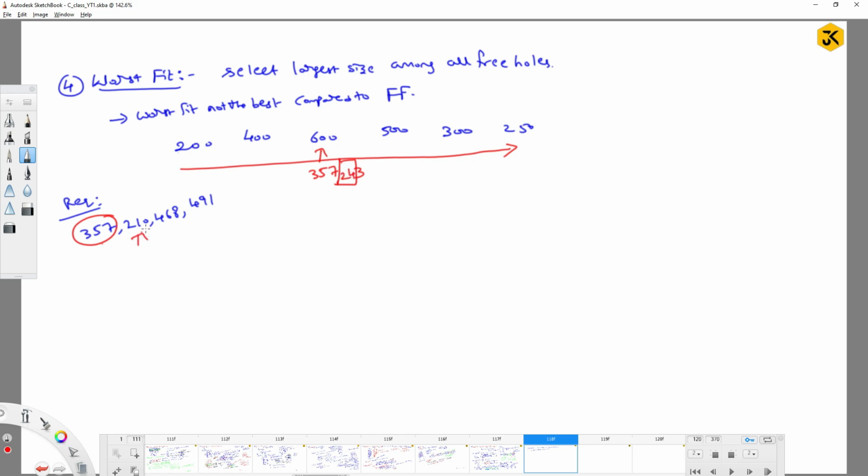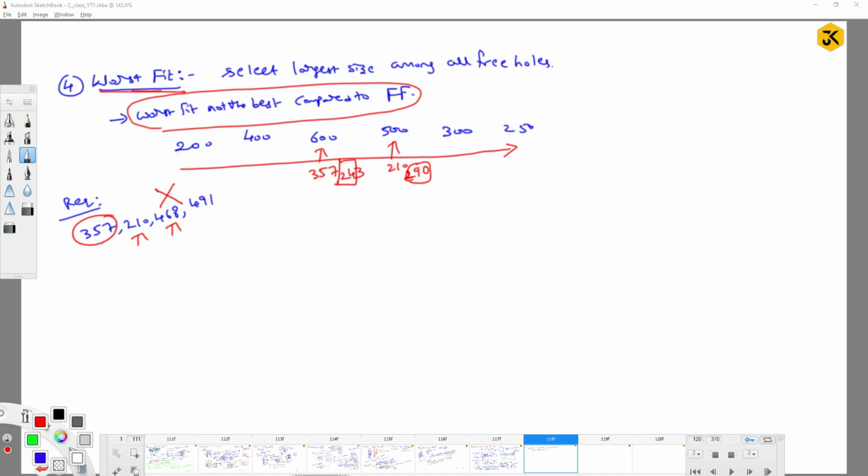Next I will get 210. What is the largest space? Obviously 500. Here it will be done. What is the amount of memory space going to be wasted? It will be 292. Next I am going to get 468. Now can I place the 468? No, it is not possible. This is the way your algorithm is going to work. If the 468 is not placed, I will go with the next one. Right? So this is the way the worst fit algorithm works. Again, worst fit is not the best compared to first fit.